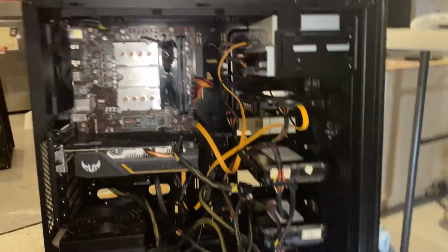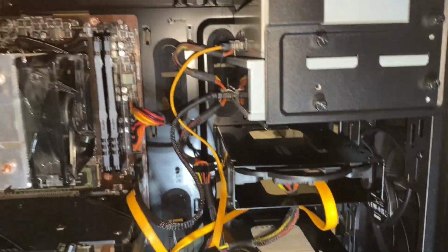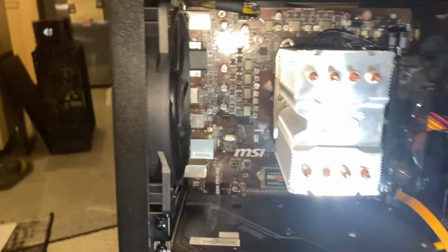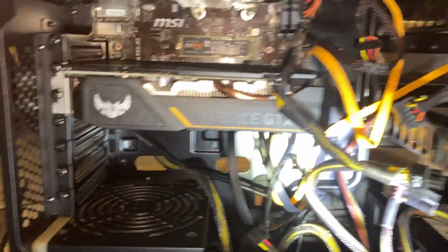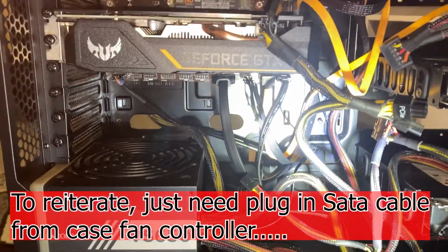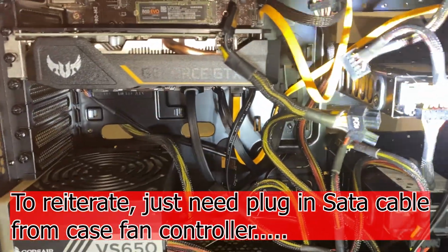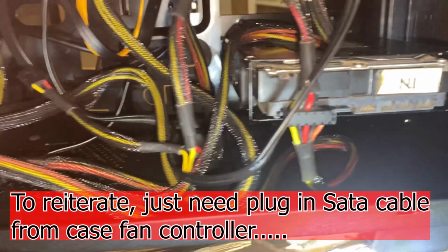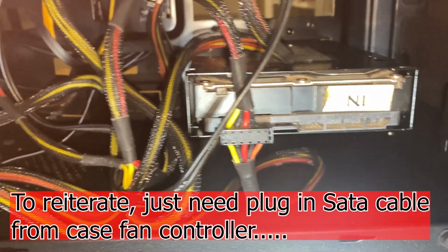Bit of an update on the build. It looks a bit of a mess in there, but it's just the excess wires and that, the SATA cables and power cables. The other ones are pretty well routed out the way, so it's just a few extra ones. All I've got to do is attach the fan pin header. I need a cable, but I can just start it up for now to see how it runs. I don't have a SATA port for that one, so I'll leave that one off, but I don't really need that extra drive.